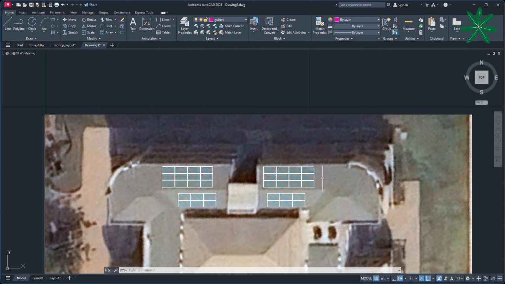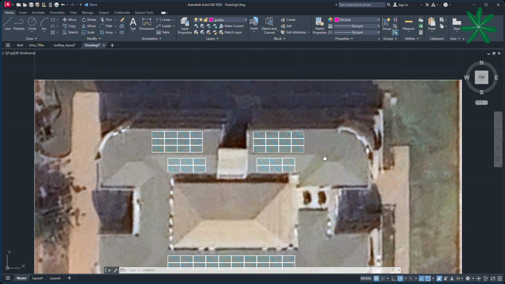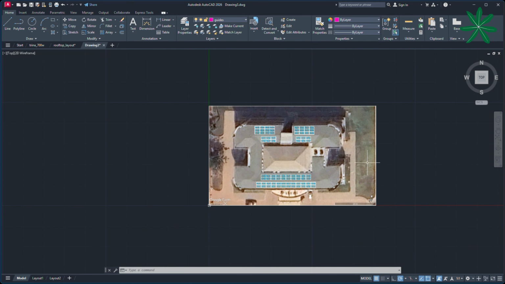Now we can see that we still have some room for a couple of panels on the side. So let's look at it.